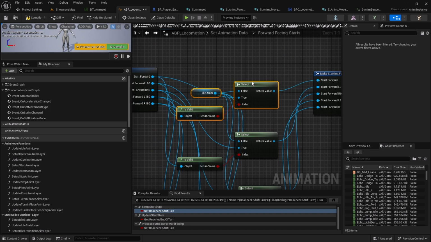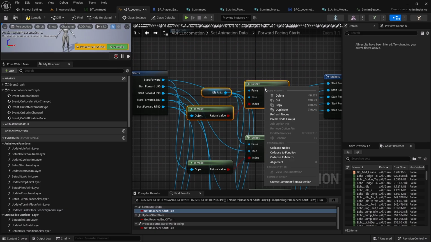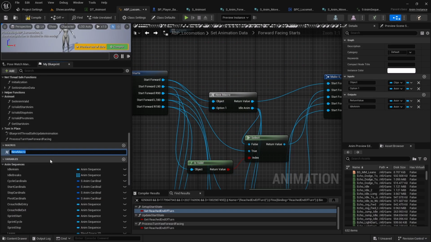Right, actually the code looks a bit unclean. Therefore what I can do is maybe I can promote this to a macro.